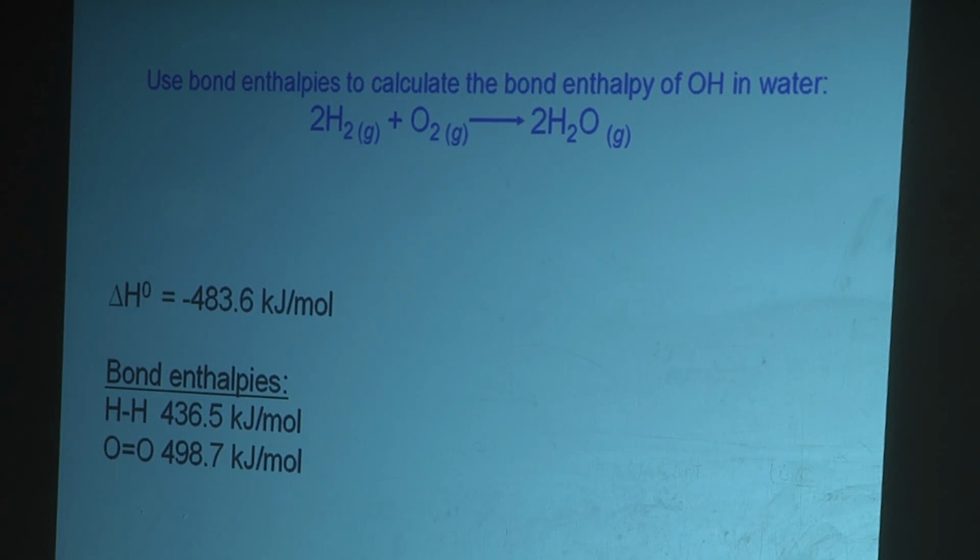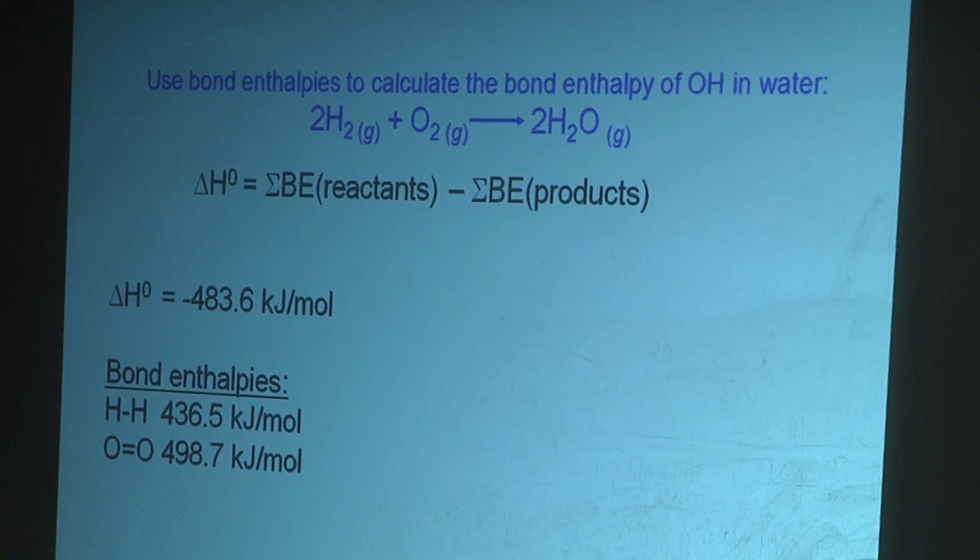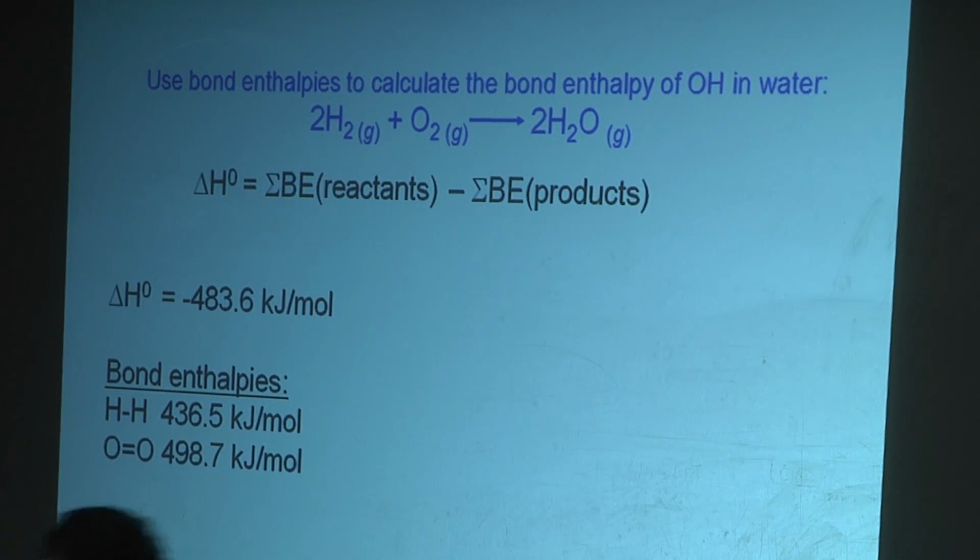I mean, you already got a clue. This is going to be exothermic, right? Because you know that when you burn things, they give off heat. Okay. The enthalpy change for this reaction is 483.6 kilojoules per mole. You know the bond enthalpies for hydrogen, for H2, from our table, and you know the one for O2, also from our table. Oops, okay. Now I have to go over to my other slide, which has the final answers.